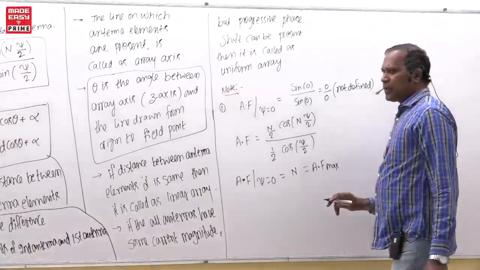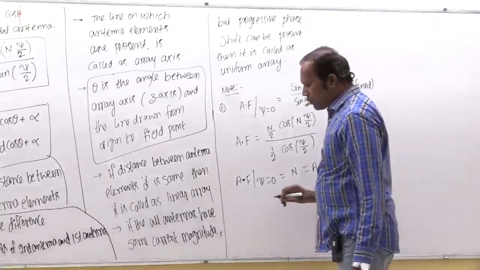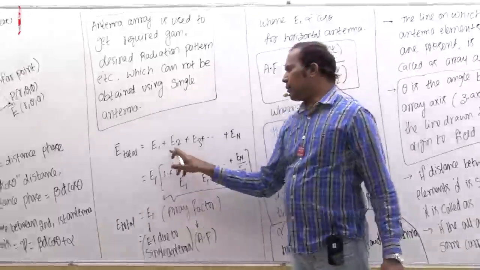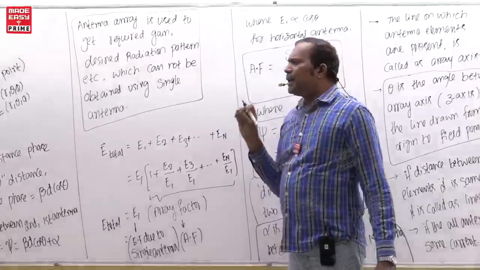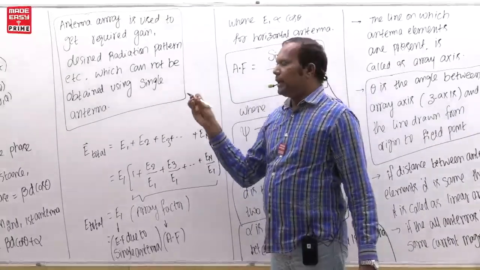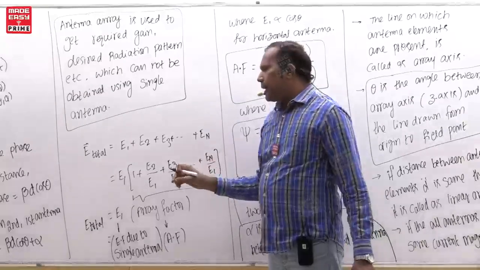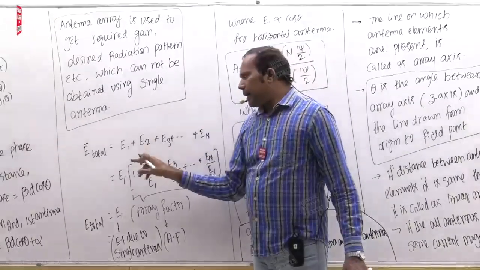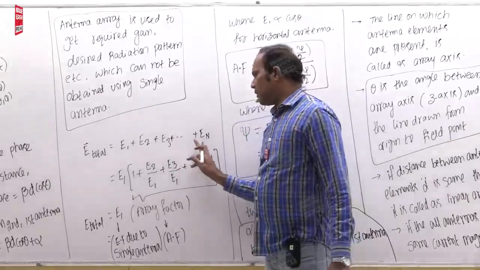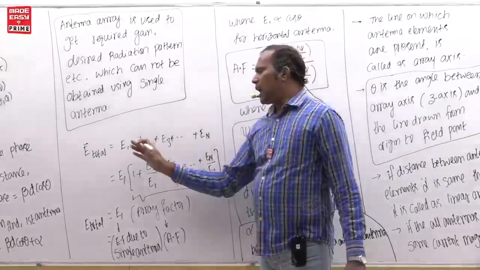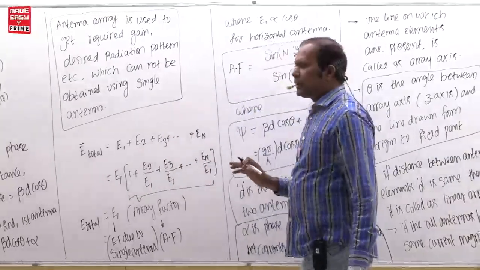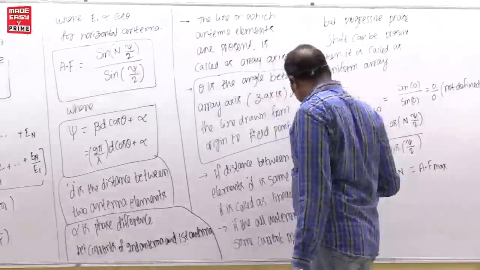What is the meaning of this? Physical meaning, students. I told you that here total electric field is equal to E1 plus E2 plus E3 plus dash dash dash. Here you are giving currents and phase angles to the currents in such a way electric field due to each antenna adds. So E1 plus E1 plus E1 plus E1 all are in same phase. Then you take common E1, then you get E1 into n. That is the meaning of that. That is the highest value actually.